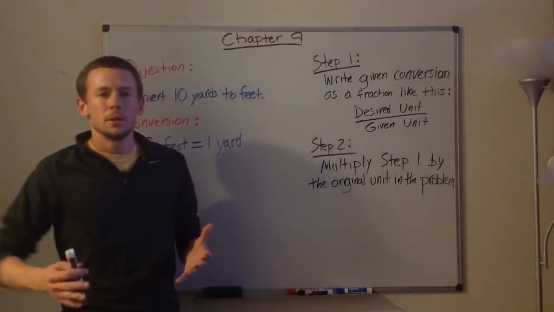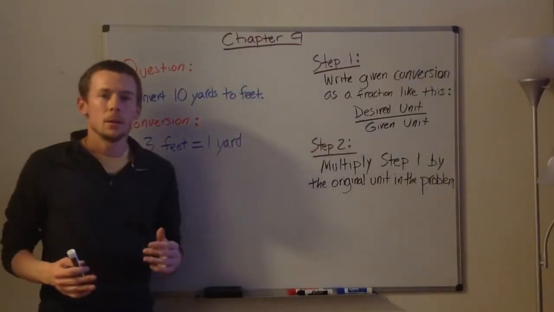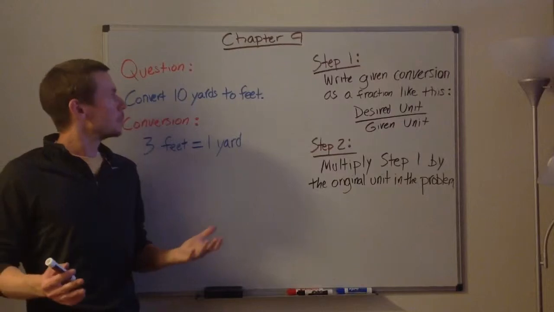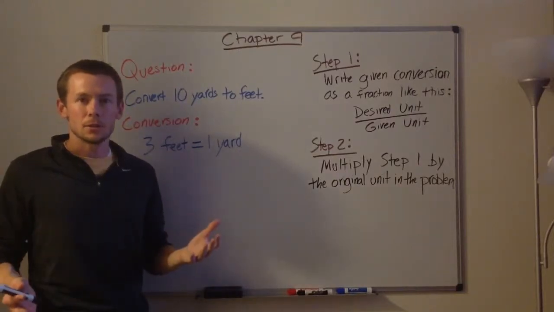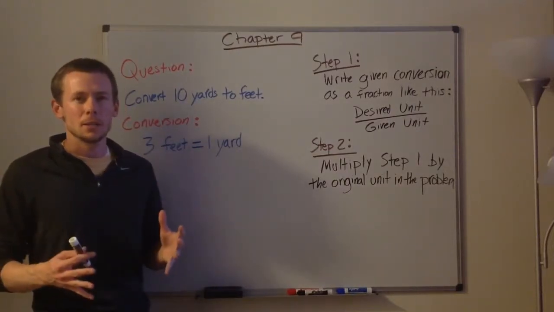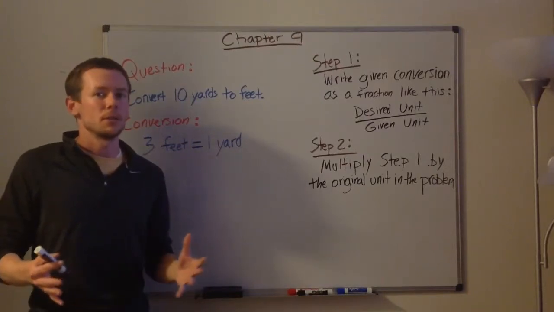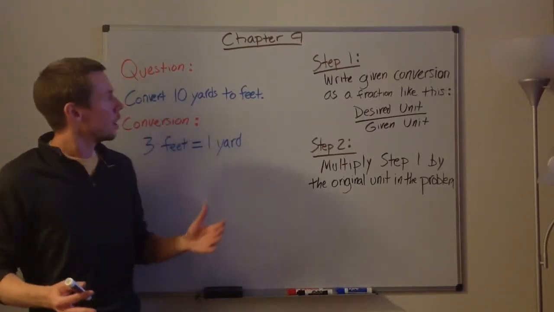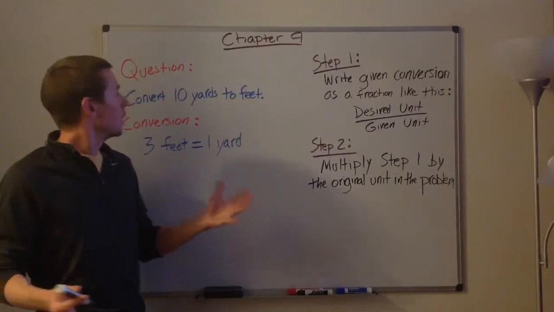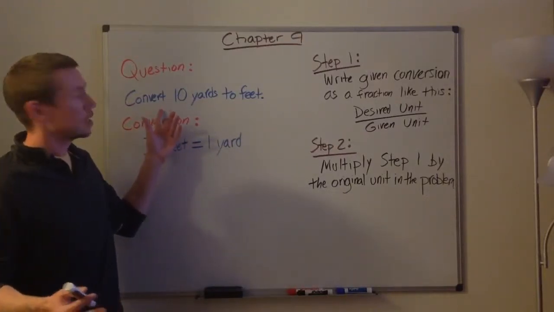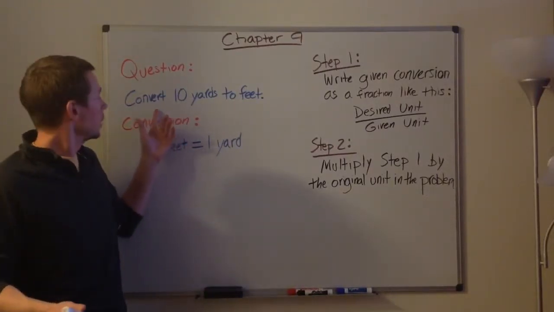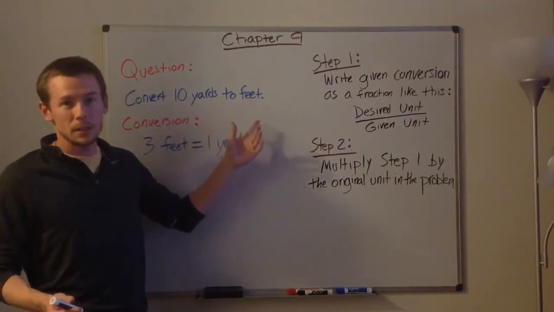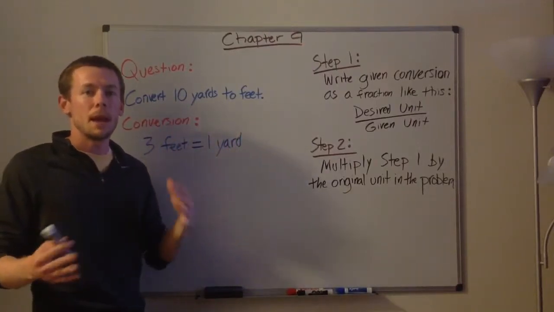This video is going to look at Chapter 9, which is really just one concept, converting units. You just take that one concept and apply it to a bunch of different units. For example, if we look at a typical question from Chapter 9: convert 10 yards to feet. Let's examine how we do that.